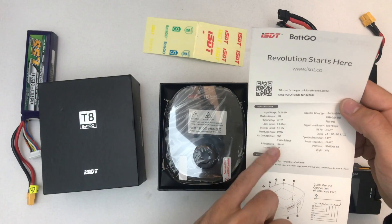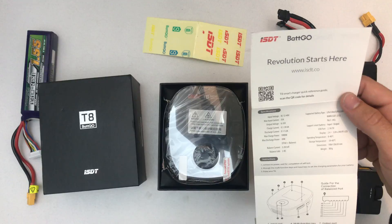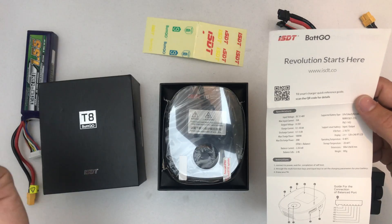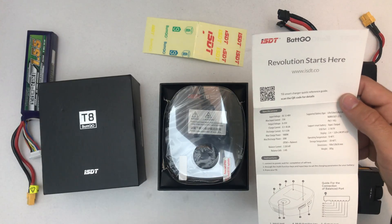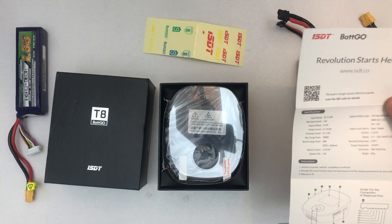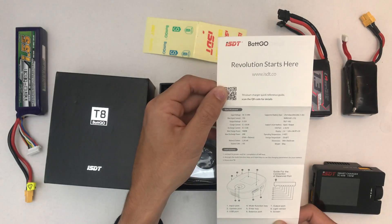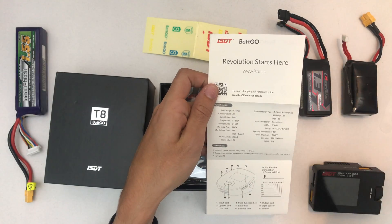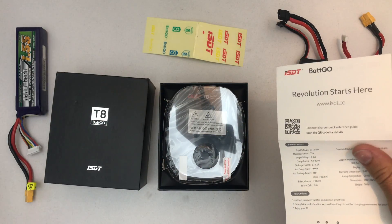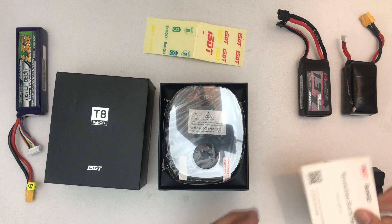Because it's rated for 1000W, it needs some high input voltage, otherwise the current would be insane. It's rated up to 40V. I have a 12V power supply that goes up to 20A or maybe 50A, and I have a 6S LiPo I'm planning to use with it on the run. It's up to 8 cells. It's not a dual charger — some photos might suggest it because they show it powered by a battery, but that's just the input, not the output.